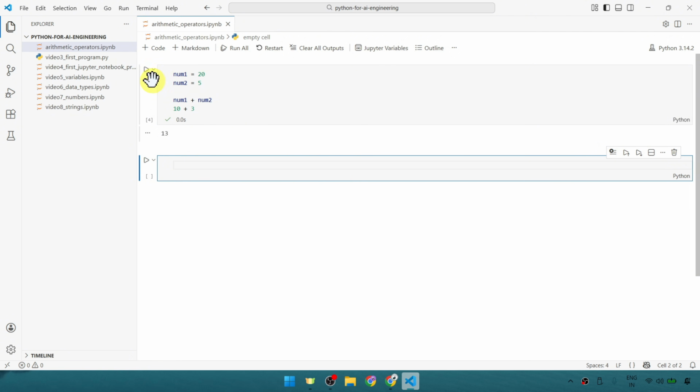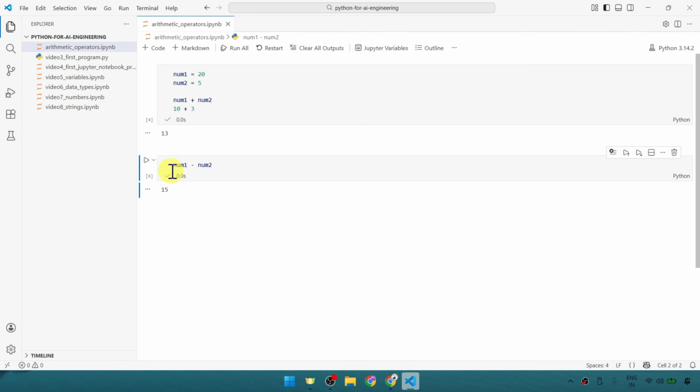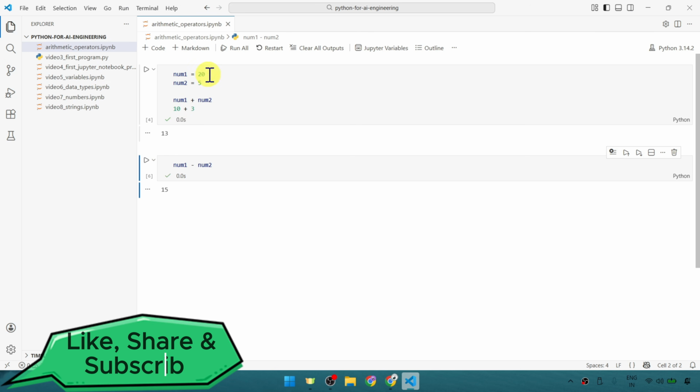If you want to change any value for a different code cell, you will have to again execute that code cell after changing the value. So remember that. Now here what we need to do, we need to subtract these two numbers. So here we will provide num1 minus num2. So we are subtracting num2 from this number. So 20 minus 5 we are going to do, which is going to give us 15. Let's execute it and see we got 15. And here we can also provide values like this. So 10 minus 3 or 20 minus 5, that also you can do.